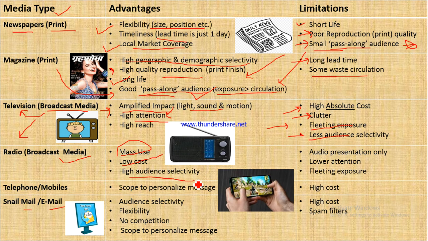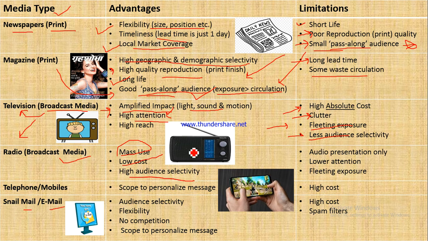You know about the different FM channels, and you know that these FM channels have a particular range. You cannot listen to those FM channels across the country. So for example, if you go to Delhi, you find that some FM channels which are actually operating there only have a range which does not stretch beyond Delhi NCR region, National Capital Region. So you cannot listen to that particular program here in Pithoragarh, which means in that sense geographical selectivity is there. So for example, if you want to broadcast an ad only for the Delhi audience because you are launching your product only in Delhi, naturally FM channels are going to be a good idea, because they are only going to be heard in the Delhi region and they cannot be heard beyond the Delhi region. So in that sense, use of radio gives you a lot of audience selectivity.